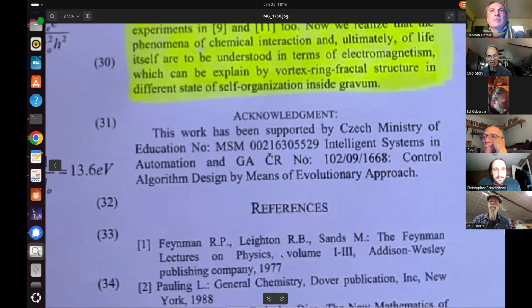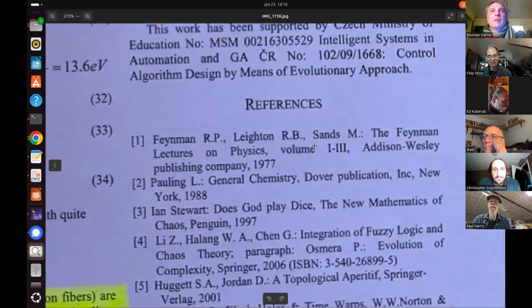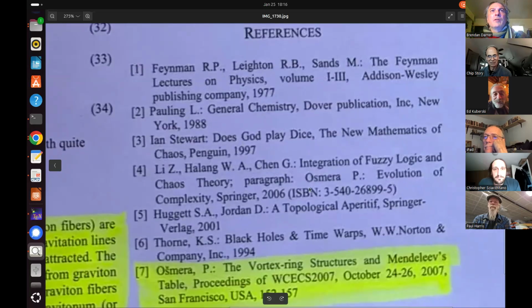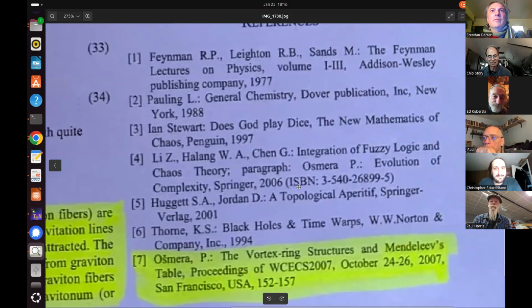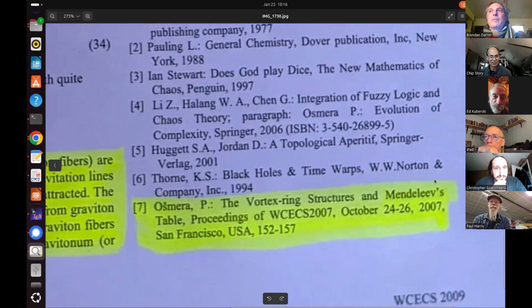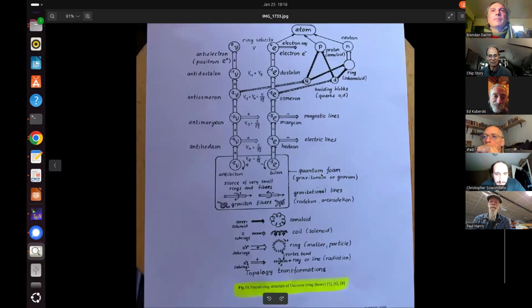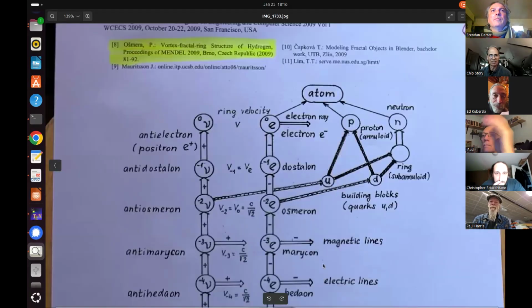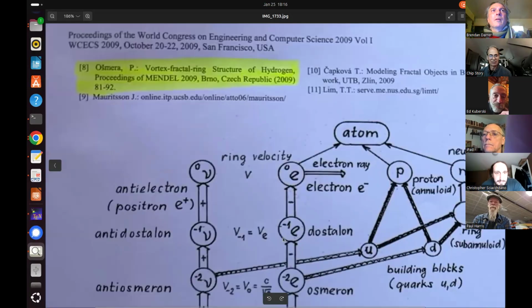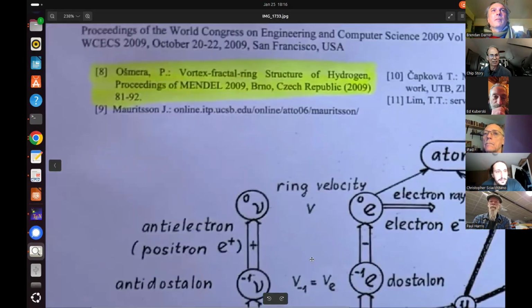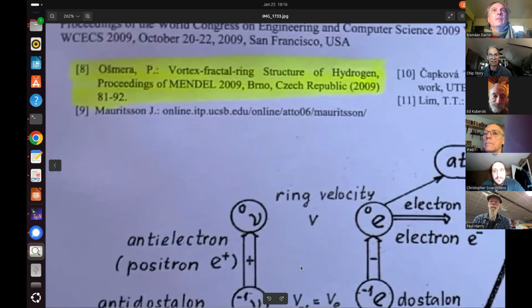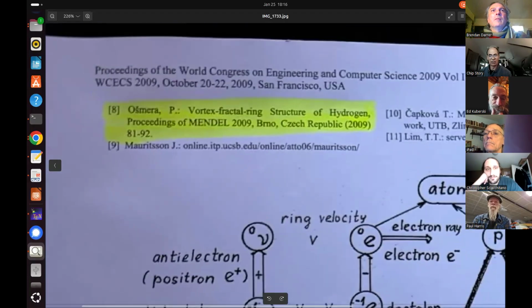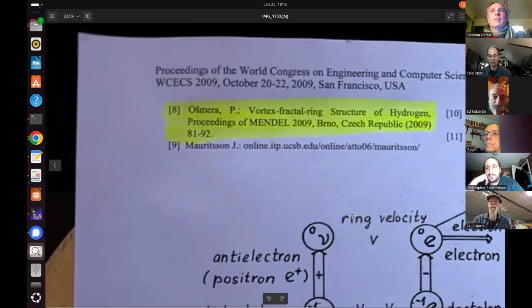And the next page is totally awesome. Let's just say, I'll just show the references briefly. References there, so people see them. Yeah, Pavel's reference especially. And then there's another reference at the top that's Pavel's that's highlighted, going back to 2007, 2009. About almost 20 years ago, he did most of this work, it would seem.